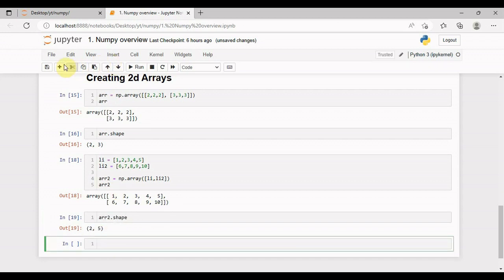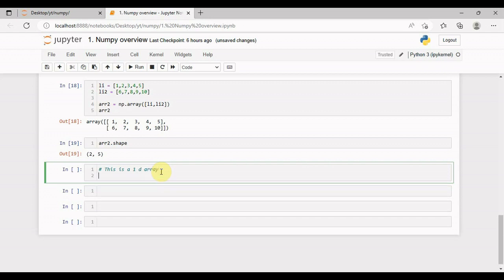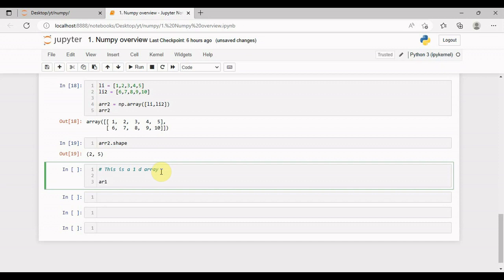Let me go through one more additional topic. This is a 1D array. So r1, set that equal to np.array. Let's put in a list, 1, 1, 1, 1.